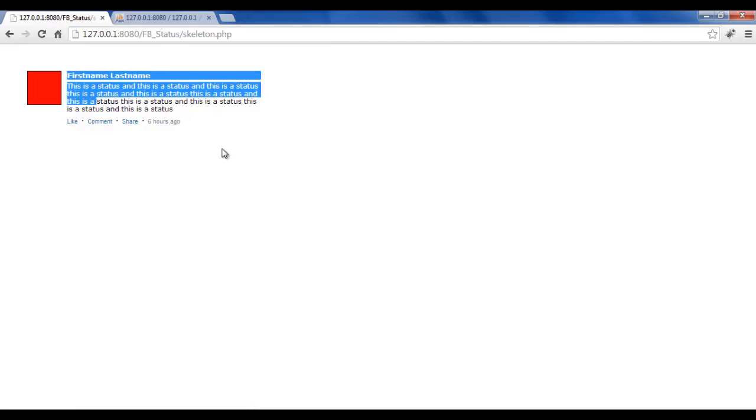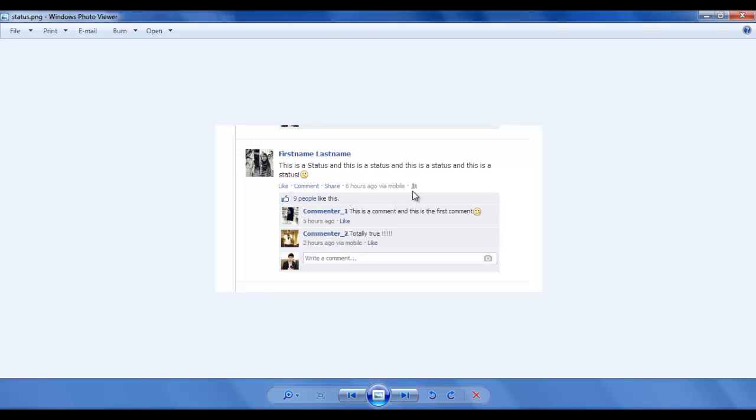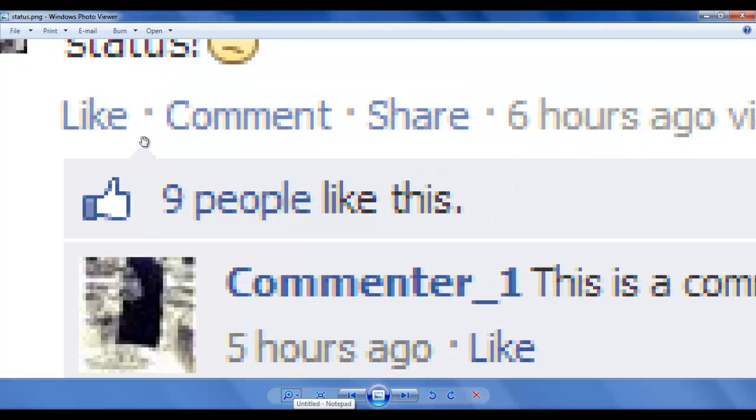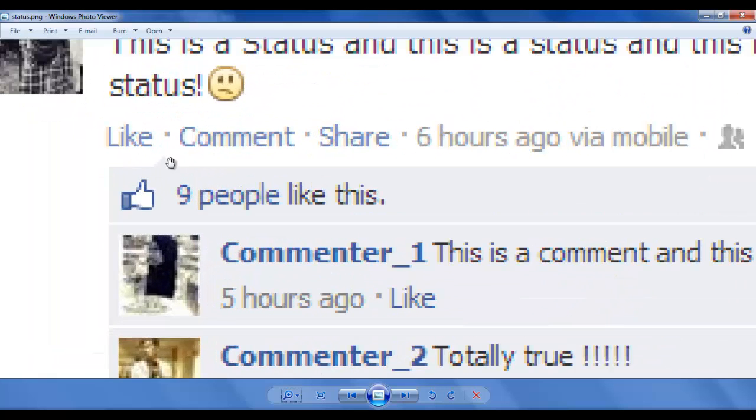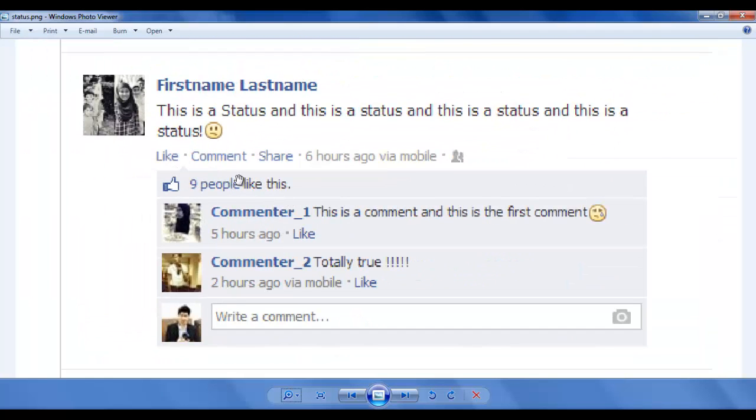So that was the skeleton which we had made, and I hope you're following the tutorials from the start, only then would you understand what I'm talking about. So this is the skeleton of our status. Now we have to make a commenting part here, like we have in our picture. As you can see, there's a small triangle there which is like a pop-up for the commenting bar. I wouldn't focus on that, because that is basically a CSS tweak. You can find that tutorial on the website or through Google. I would be focusing on this part where you can display the people who liked your status, and the commenting part. Before including the liking feature, I would start with the commenting feature, and in the next parts I'll go on to liking and sharing. So let's start off with the commenting part.